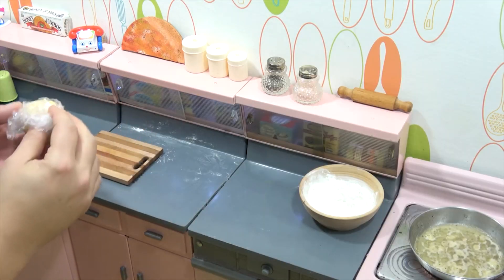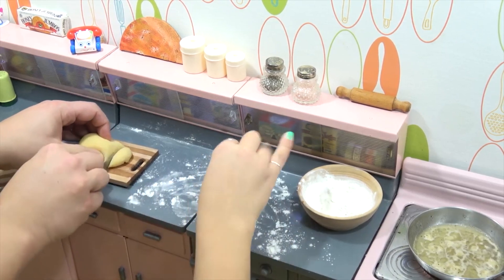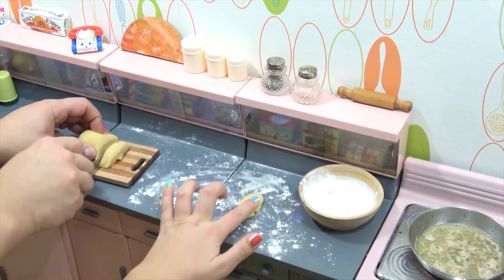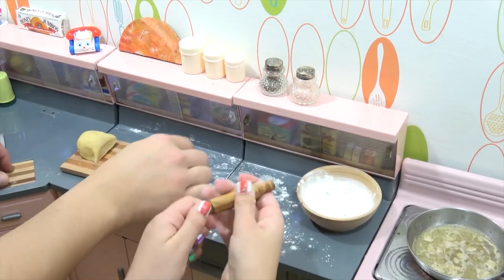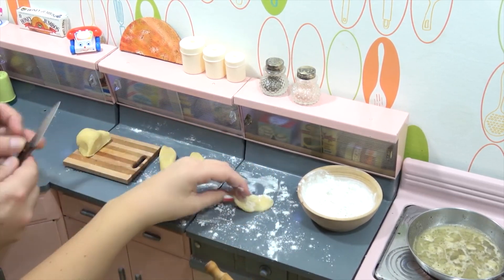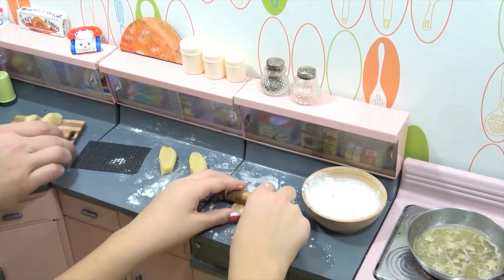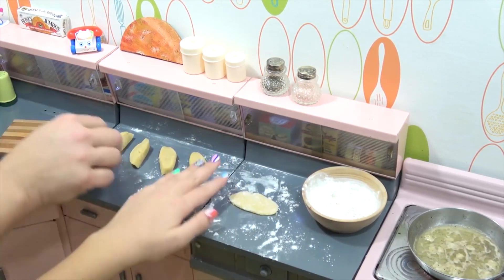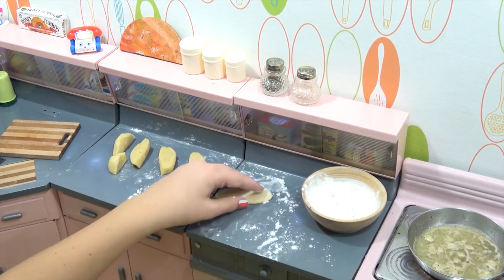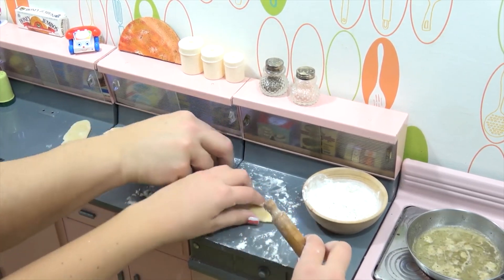All right, the dough is out of the refrigerator. I get the honors of cutting it while the surface gets floured. We're going to roll out three or four flat pieces to start to get a feel for it. The dough came out really nice. We'll just keep checking back as we get these nice and flat. We're also working on a custom rolling pin made just for the mini kitchen. We want them a little thinner than you normally would, so roll them as thin as you can. You can use a pasta machine but we don't have one for this kitchen yet.